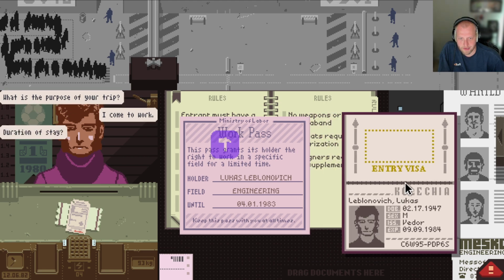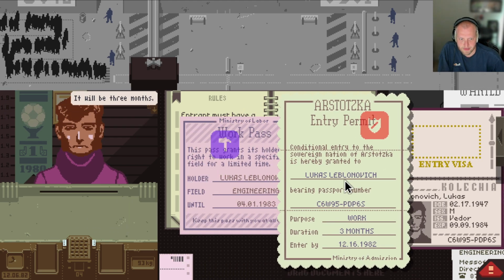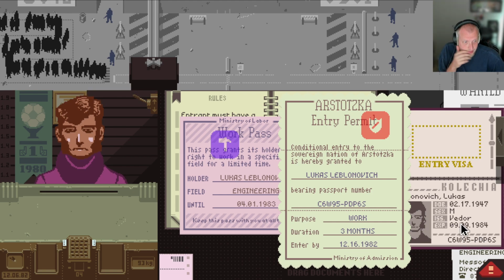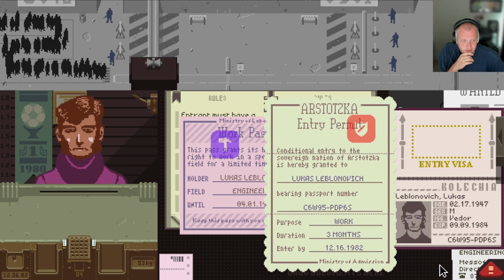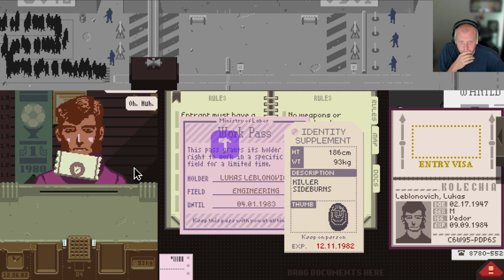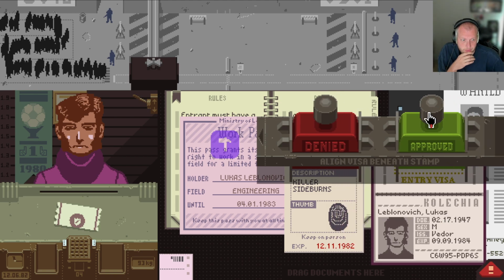Engineering, come to work. 3 months. Looks good, looks good, looks good. Looks good, Lucas, something or other. Give him my engineering card. Calling you good, my man.